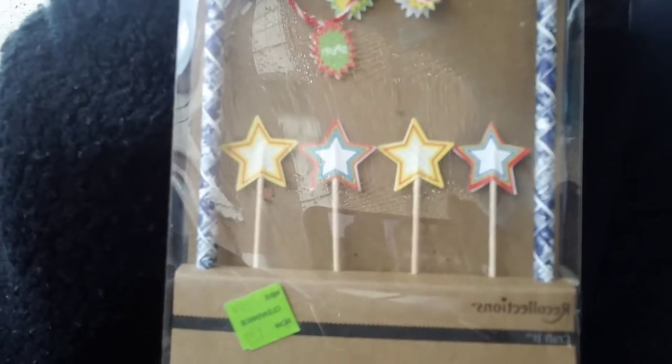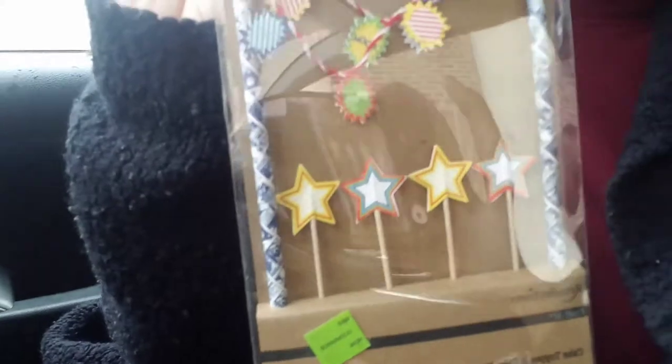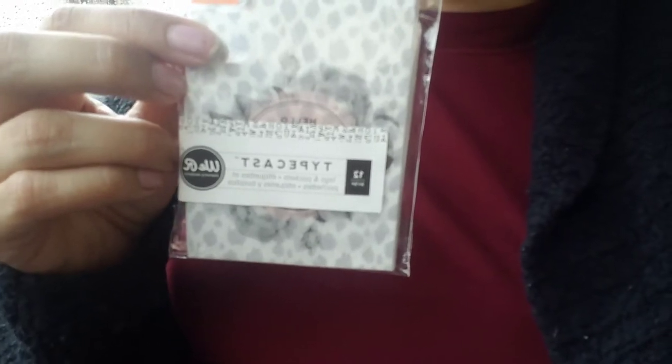The cake toppers are pretty cute and I got them for $1.99. I also have a whole bunch of Typecast tags — they say 'Hello' and they have pockets in them for pocket letter lovers. One is pink with gray, like little flowers and spots; another is pink with flowers on it — I have two of those; and then some with what looks like a world map in white and gray. I have those to give away, very cute. I also have some stickers.